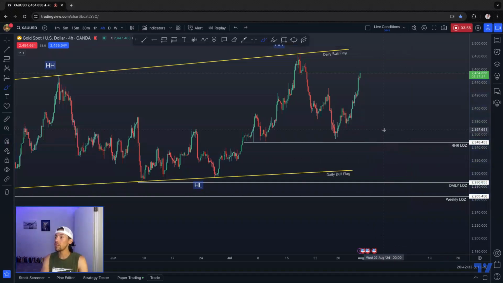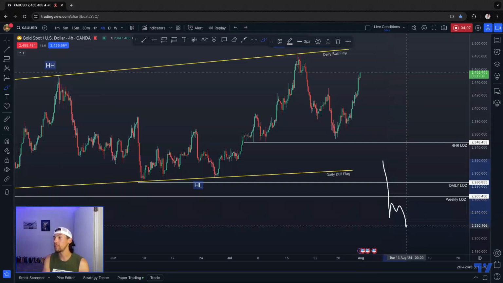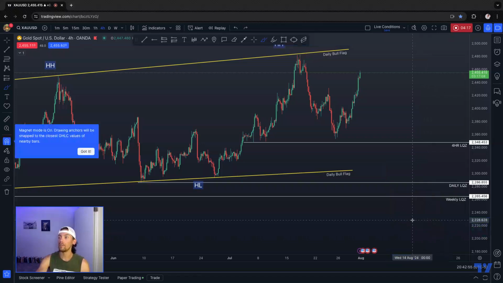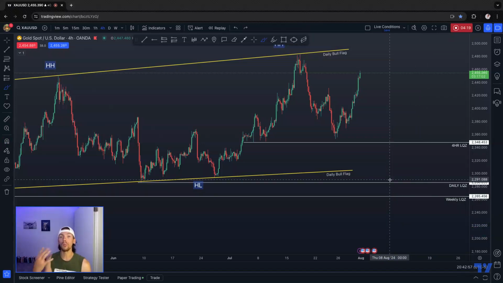But basically, when I'm looking at these liquidity zones, I'm looking to see how it reacts to that area or how it breaks through an area. If we got a breakthrough here, I will wait for some type of bigger pattern to form, giving us an indication that the market wants to continue in this downward trend right here. And we would now be changing from a bullish to a bearish market.